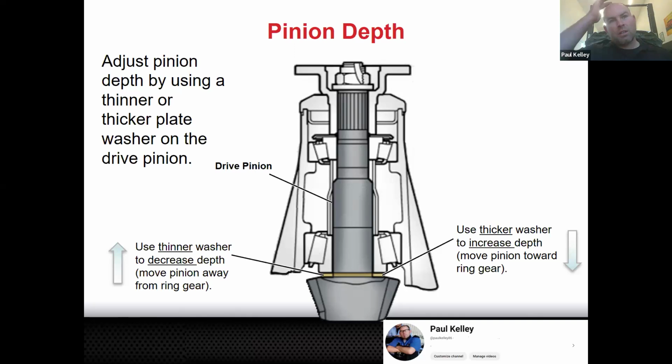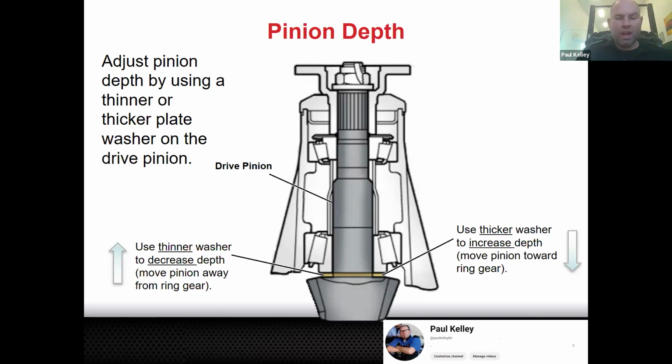If you're just doing a re-gear, you're probably just going to reuse your old shim, and it's probably going to be correct, because the main reason we have this shim is to make up for machining differences, and it mostly has to do with the housing. Maybe a little bit with the pinion, but they get the pinions pretty consistent. The housing of the differential can really vary. Or in this case of a Toyota, the carrier can really vary. So if you're pulling your old pinion out, you could probably reuse your old pinion shim, unless you're doing a whole new housing and a whole new pinion, in which case you're screwed.